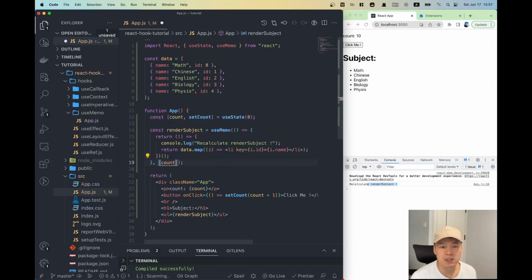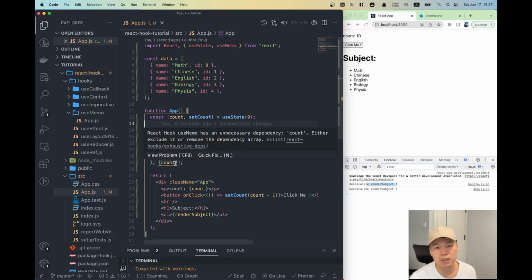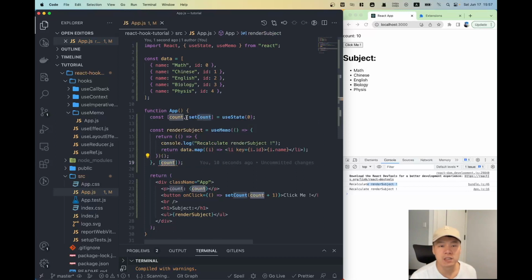If we listen to count, obviously we are not using count inside this function, but I just want to show you this example. If we listen to the count value, every time the count value changes, it's going to recalculate and return a new array of elements.